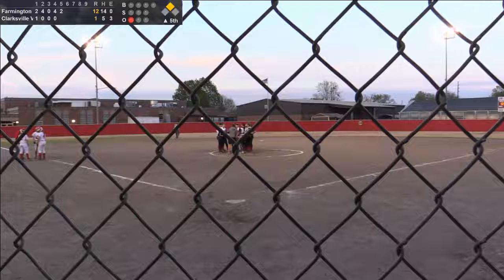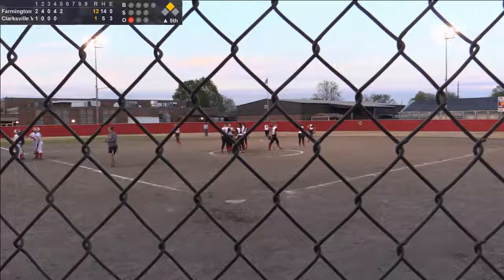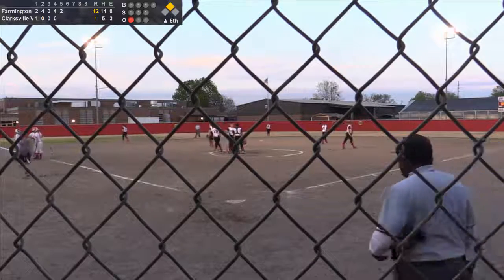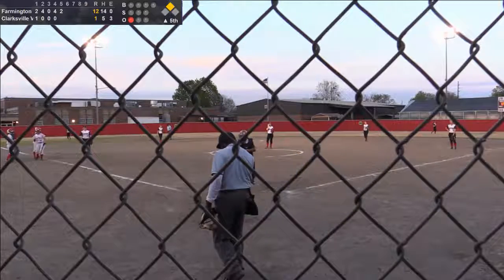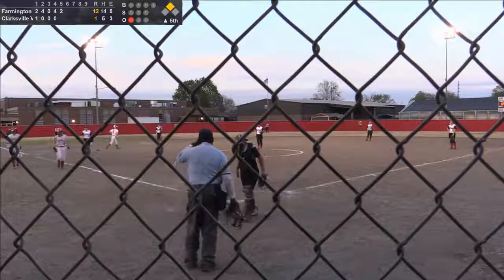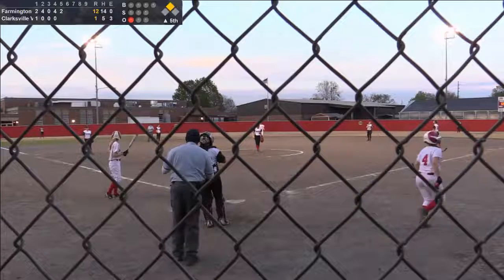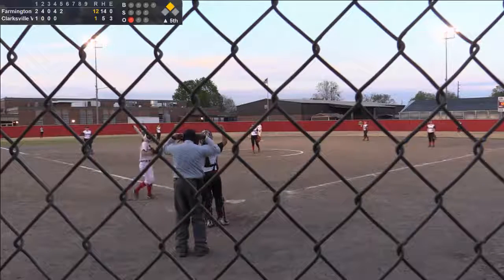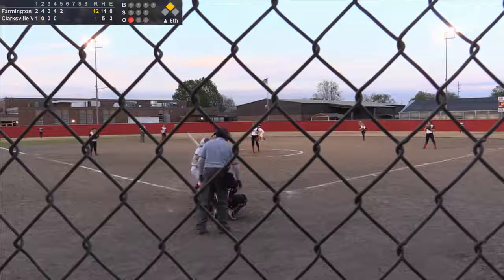Just a talented team, but they're playing a big club and we're hitting the ball hard. It comes down to fundamentals. Keep the ball in front, you don't bobble it. Keep the ball in, and just minimize the damage. The throwing it around behind the runners on that passed ball. Right. That leads to error. Well, the left fielder just had a rough night. We would just smoke the ball over there. And that's probably the third error. It's a tough night in that regard.